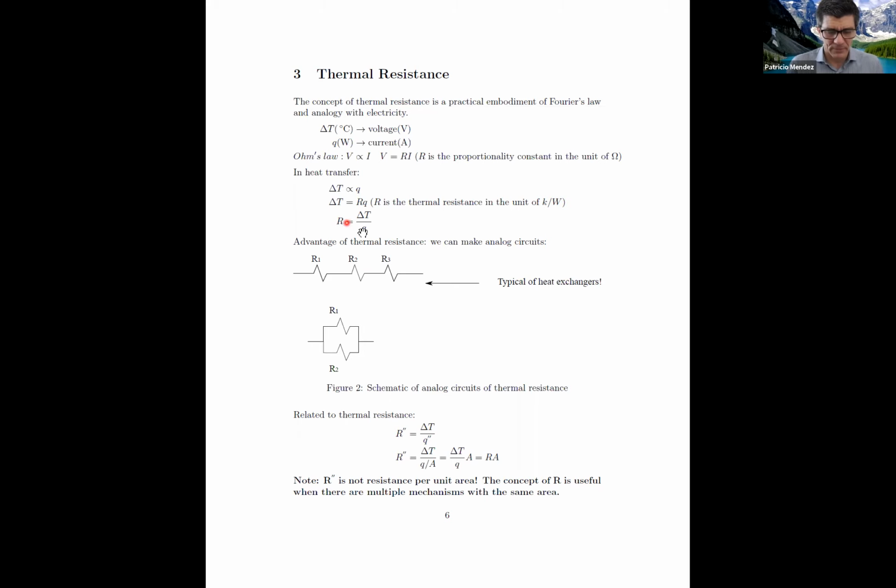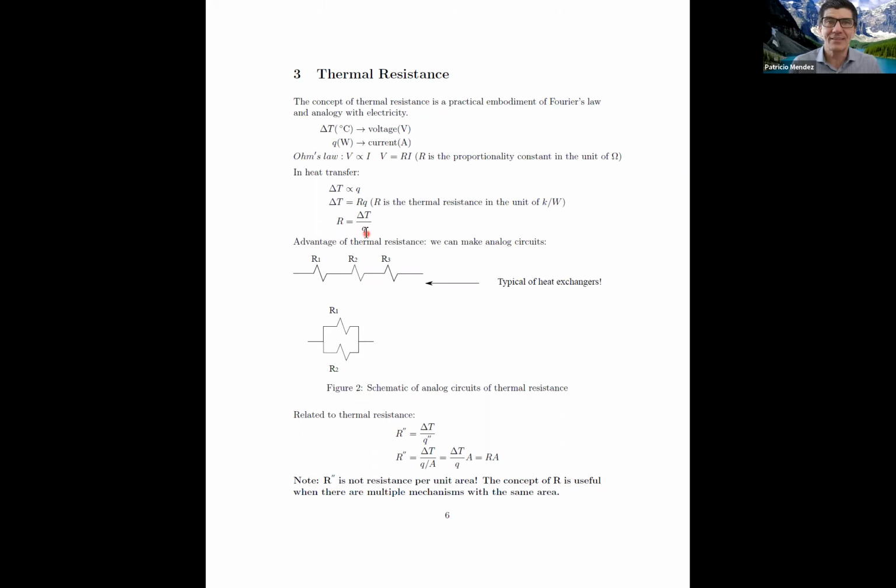So thermal resistance is, by definition, delta temperature over heat rate Q. And this is always positive. There is no negative thermal resistance. Delta temperature over Q, you get the sign convention right. Why do this? Not only are you learning heat transfer, but I'm asking you to remember differential equations, and now I'm asking you to remember circuits. This class doesn't get any worse, right?